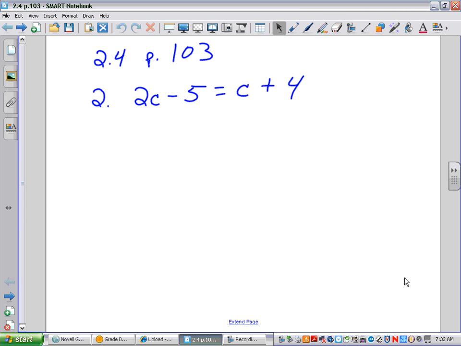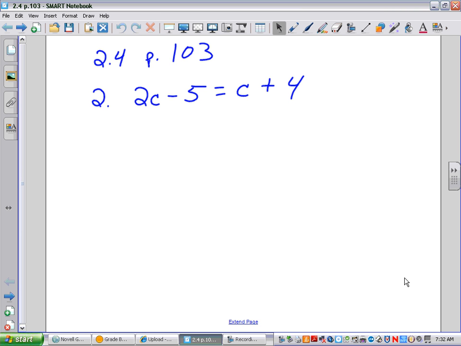So if you look at this first problem, find the equal sign and call that the middle. So you have a left side and a right side. On the left, I see a 2c minus 5. Over on the right, I see a c plus 4. So you should notice you have the variable c on each side, a 2c on the left and a c on the right. Let's simplify that just so we have a variable on one side or the other.